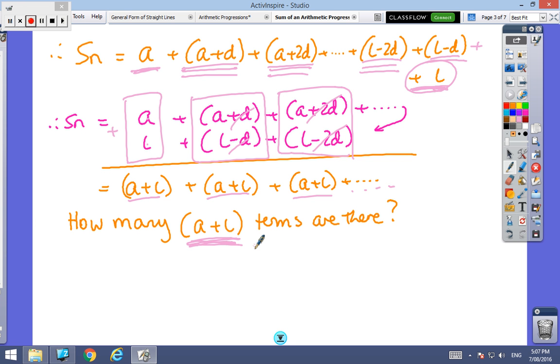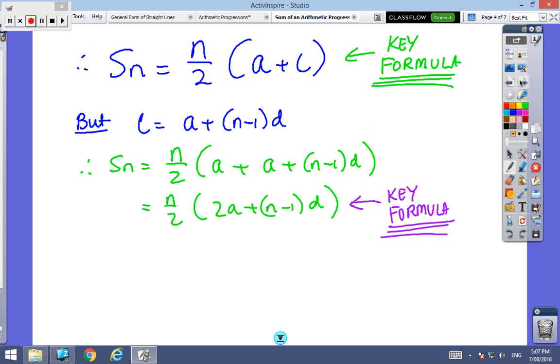Well, you might have thought about it: if I'm pairing them up, there must be half the number that we started with. So if I had 10 terms, there'd be 5 pairs. If I had 20 terms, there'd be 10 pairs. So here's where the formula comes in. The sum of n numbers is n on 2, half the number of A plus L's, and that's a key formula. So learn that one, or you're going to have that in your cheat sheet, one or the other. But it's a really clever formula. To find the sum of numbers, you have n on 2, first plus last.